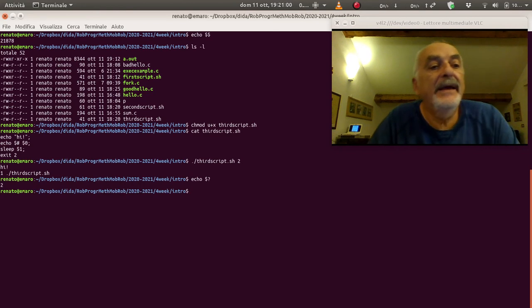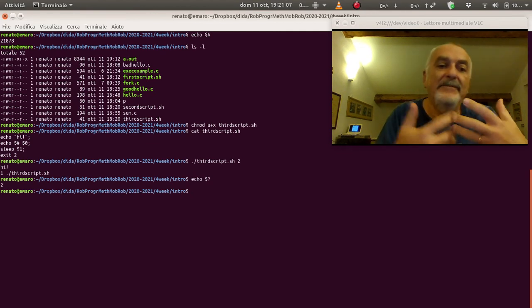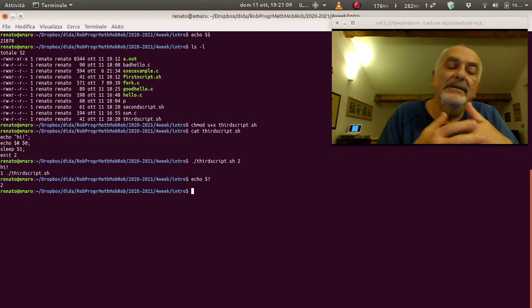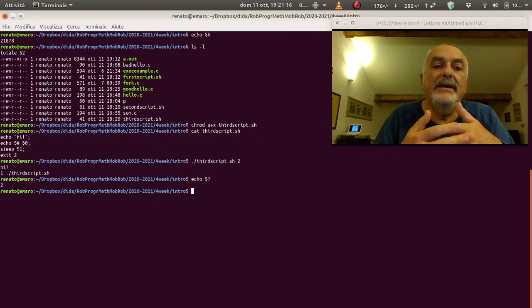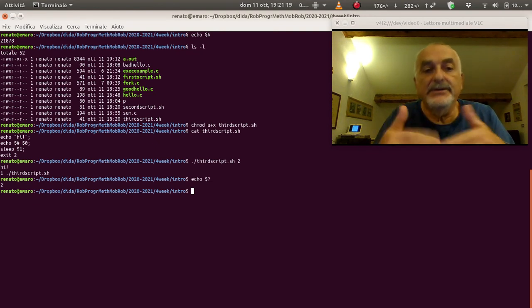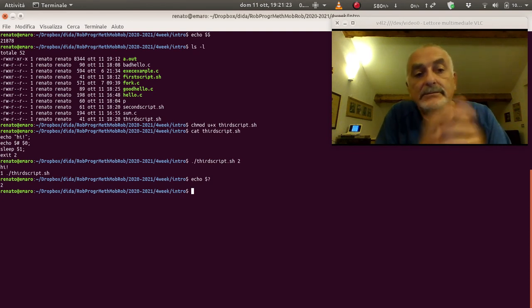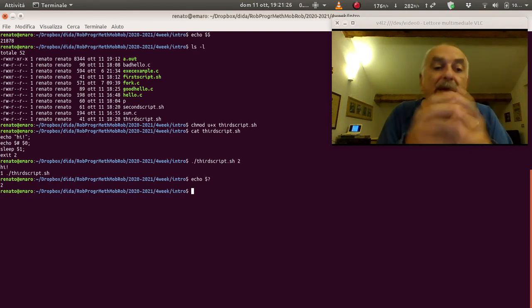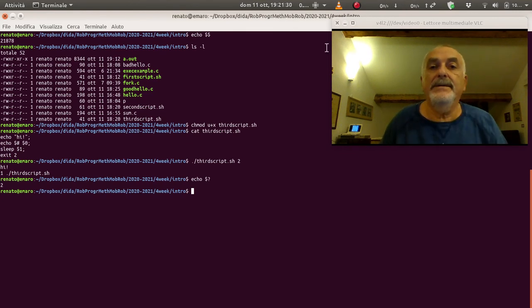That is 2, exactly 2. The return value is 2. So we see that we have all the mechanisms that are used in controlling execution and execution status, return, and so on. And now we have to spend a few minutes on the capabilities of forking, so of running new processes and making them communicate.